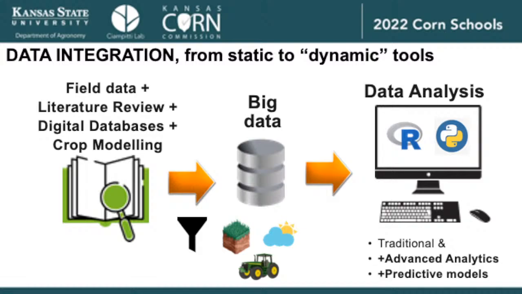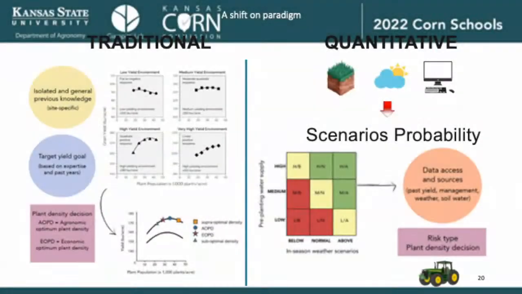So the main idea is, we've been conducting many experiments, and many times we are just analyzing them in isolation, right? One field, one year. Even the more detailed analysis that we used to conduct is to divide by environments, low or high yield environments, but many times we just get a prescription from one or two years of experiments, and we don't integrate that data or look back to see what happened across locations, across years, to see if the models look more or less the same. So that's what we call traditional agronomy, right?